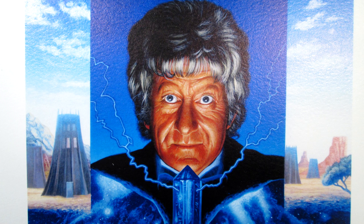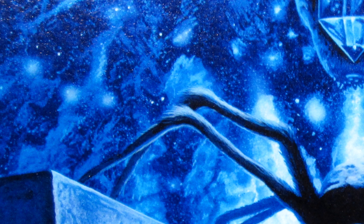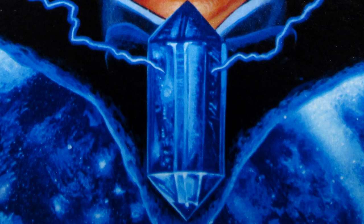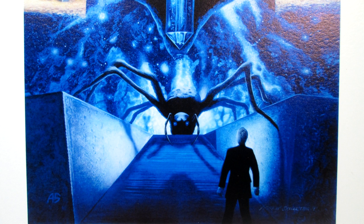The one that really does it for me, and happens to be my favourite in the set, is the cover to Planet of the Spiders. This piece was commissioned in 1991, the year before I was born, and it is superb — it was actually the first cover Andrew Skeletor did for the range. It's amazing to see the level of detail, particularly in the cavern of the Great One. The different shades of blue are beautiful, pushing the colour theme of the blue crystals from the blue planet Metabilis III, with some of the landscape in the background and the crystal itself in the foreground, with a brilliant likeness of Jon Pertwee looming above the imposing figure of the Great One and a teeny-tiny Pertwee.